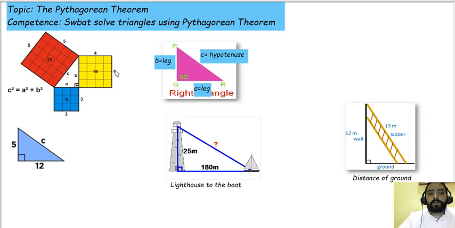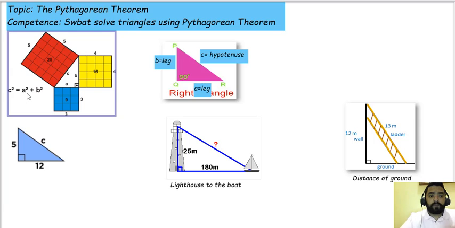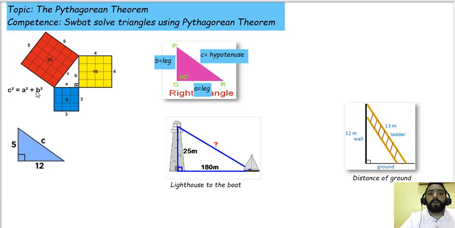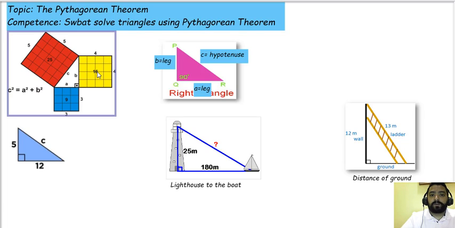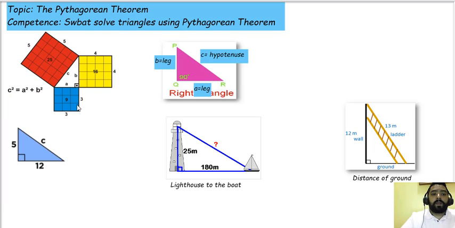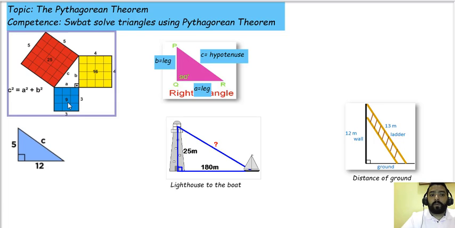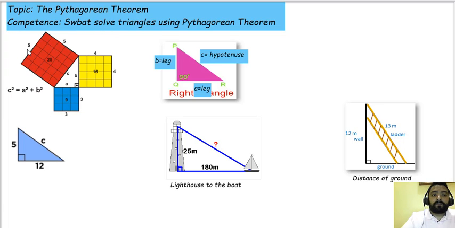The Pythagorean theorem tells us that the hypotenuse to the second power is equal to one of the legs to the second power plus the other leg to the second power. As you can see here in this diagram, we have this square, we have 4 and 4. 4 to the second is 16 because it's 4 times 4. 3 to the second is 3 times 3, which is 9. If you add 16 plus 9, we're going to have 25, because 5 to the second is 25. Now we are going to solve three exercises using the Pythagorean theorem.